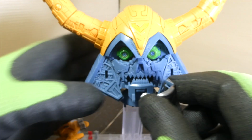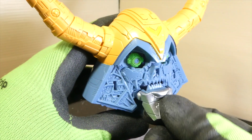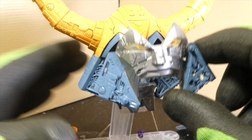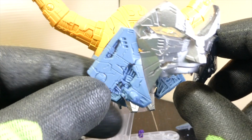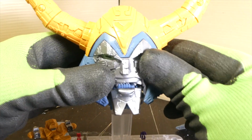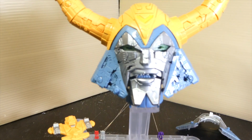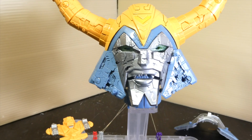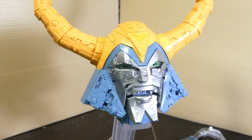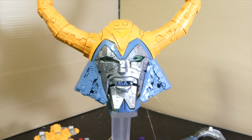To put it back on, you have to put the jaw first. And I like the split jaw. And then this face is phenomenal. You can see all the holes that are in it and in the eyes. And there you go, that is the broken Unicron faceplate right there, which just looks amazing. It's a fantastic face sculpt. We had to show that, so let's move on.